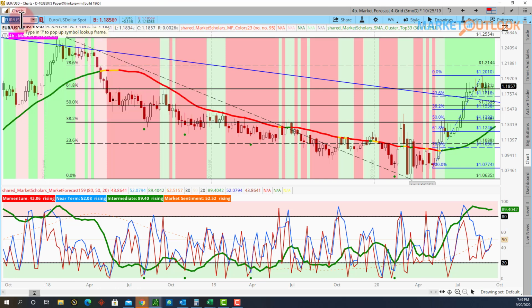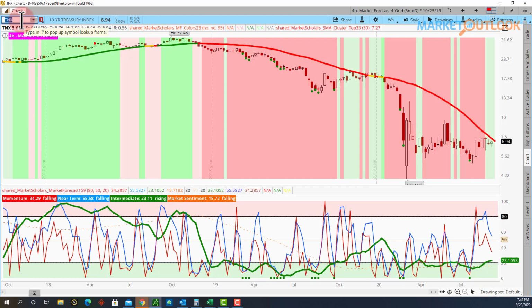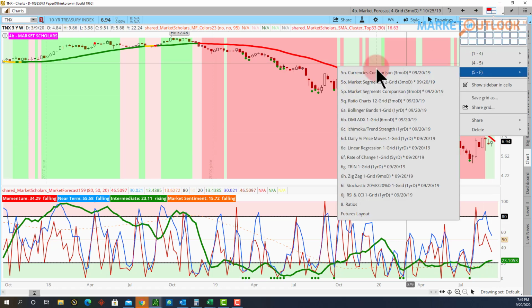Let's take a look at yields. As I mentioned, the other thing too was that bonds didn't really go up, and you can see yields on their weekly chart. They've had a really good run here, and they had a good week this week, and we're still below the moving average, so it's still light green shading. It's not even a yellow line yet. We kind of need to burst through that. Probably need to get above 75 basis points to really feel good about any kind of bullish move going up.